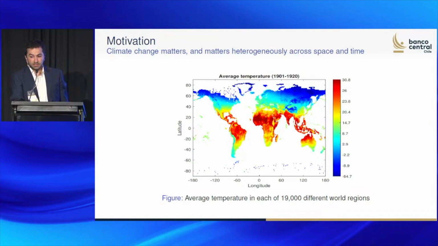They show a bunch of plots like that, where they have temperature, they have GDP, they have sensitivity from temperature to GDP. It's different across regions, it's different across time. And they are very convincing in showing that taking the world as a whole, we may be losing a lot of the dynamics. A lot of the effects of climate change come not from the aggregate, which is still very important if you think of a global ecosystem, but from the heterogeneity, and the distributional effect of climate change can be of first order.